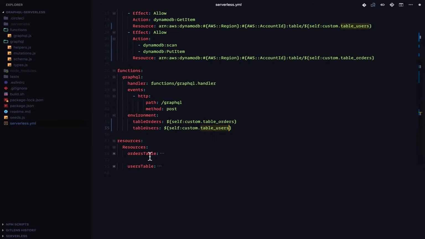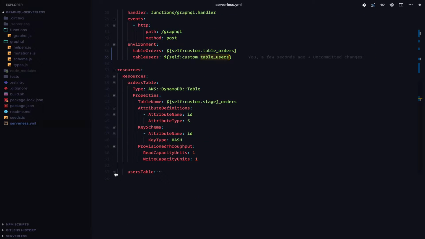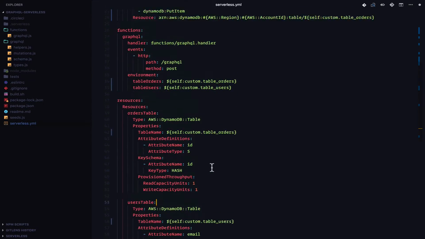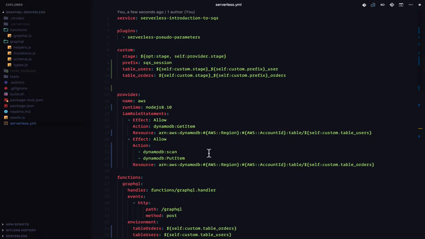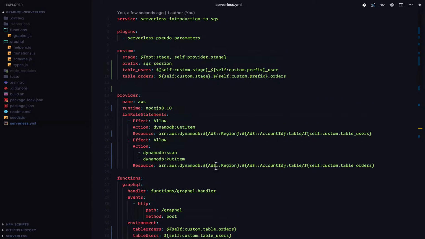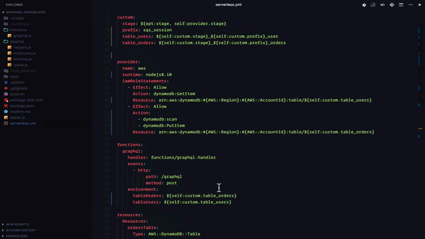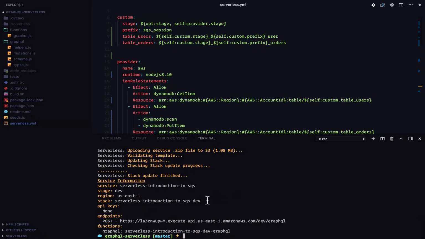And let's see in our resource part of the project what else we should have in here. So the table name is going to be called orders, and this one is going to be called users. So this means that I just need to rebuild my project again, because I made a lot of changes on the resources, and this can create a few conflicts in here. So I'm just going to remove the current project that I have. I'm going to rebuild this and come back.